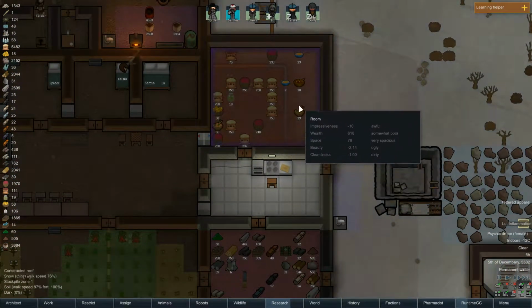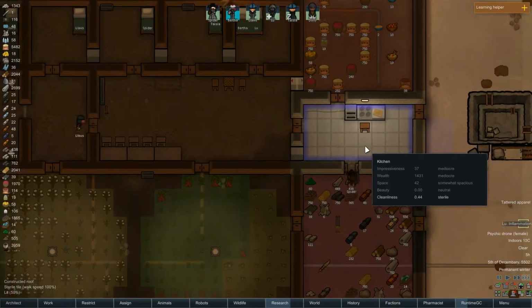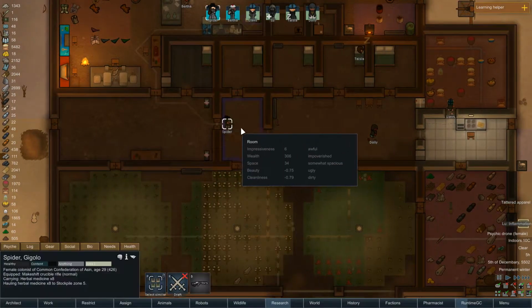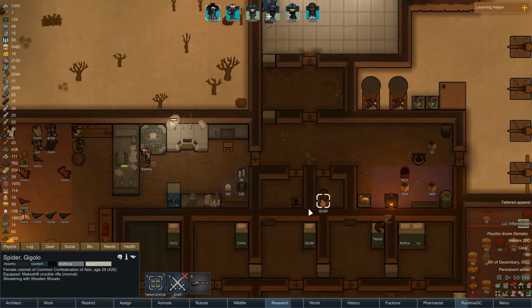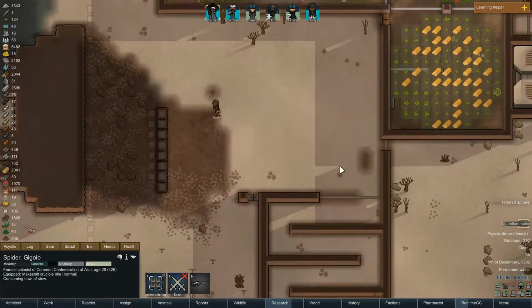So I do have a little bit of lentils. Doing? Calling over medicine. Oh, because someone collected this and put it here. Okay, yeah, that's fine.